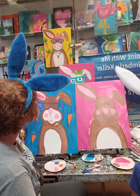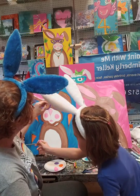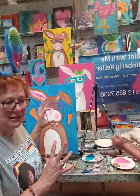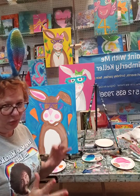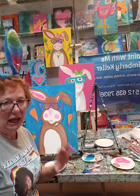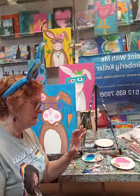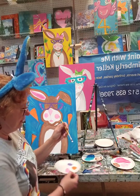Now I'm making these eyes a little bigger. I'm kind of digging them, but you know what is happening to me? I can't see the eyeglasses as bright as I want to. I think it needs to be a little lighter. So what on earth do I need to do to make it lighter? Add white. So I've added some white. I've just dipped it in there.